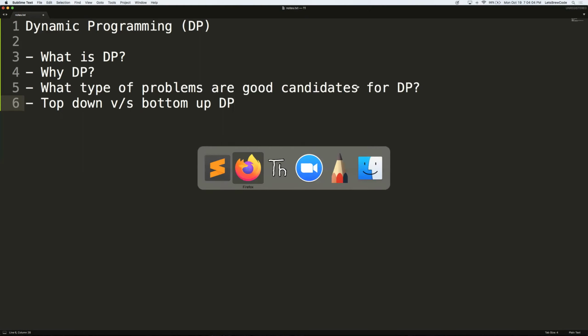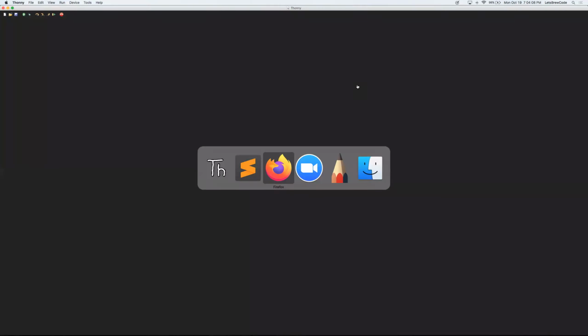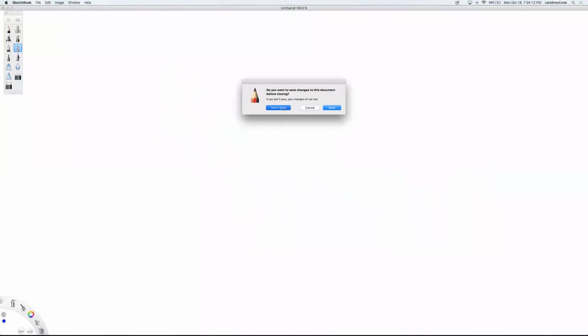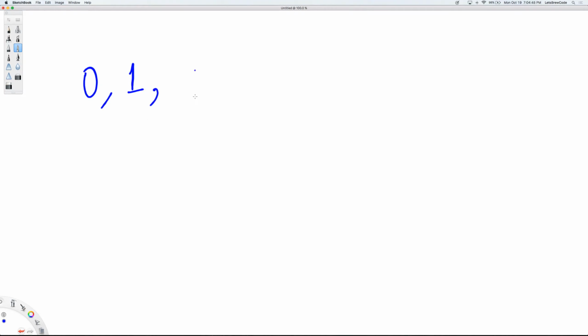So let's go to DP with a very basic problem. Let's begin with the problem of Fibonacci numbers. This problem as such is also asked sometimes in interviews, but it's a pretty simple problem, I would say. So what is the Fibonacci number problem? Basically you have to construct a number in a Fibonacci sequence. A Fibonacci sequence is a sequence that begins with two numbers, 0 and then 1. And followed by that, every single number is the sum of the previous two numbers. So the third number is 1, and the fourth number is 2, and then 3 and 5, and so on. So that's a Fibonacci sequence.